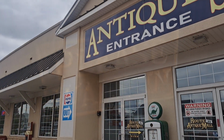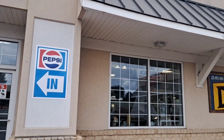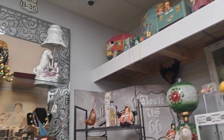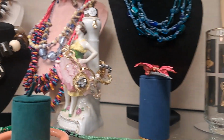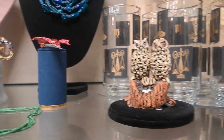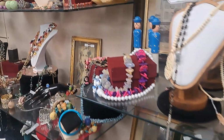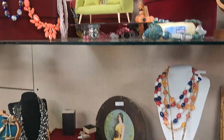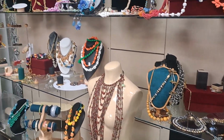All right, here we go. It is like 4:04, so they do close at 5. Let's get doing it. I immediately came right here to my friend Karen's space. I see she's running 20% off today. She always has such cute things. I did see something in the case that I want to check out, so I'll have to go get a key. I don't know if they have a key cutoff time, so I'm going to try to do that real quick right now. But ultimately, my goal today was to come here and go downstairs.